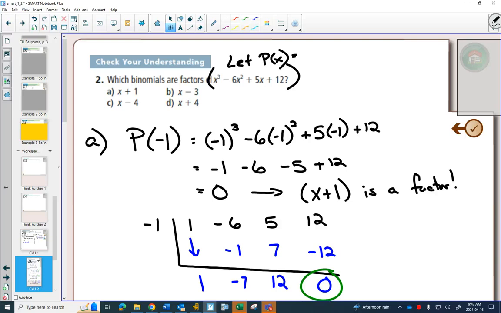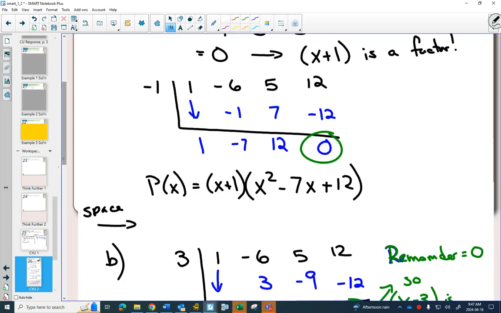And what we've done here is we've used our synthetic division and our remainder theorem. If we can find a remainder of 0, then we can write our division statement. And our division statement is starting to factor. In fact, I could factor this completely because now this is a quadratic. And x squared minus 7x plus 12, if I factor that, it would have to be x and x. Two numbers to get me 12 would be 4 and 3, and if they were both negative, I would get minus 7x. And now I've factored that one completely.